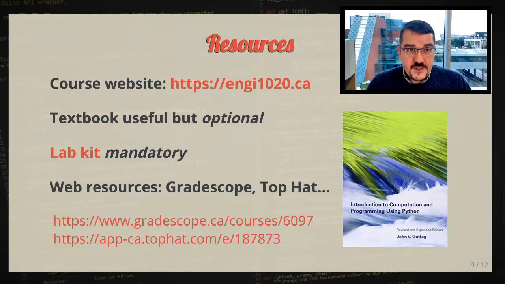So that is mandatory. The other thing that you have to do: you should now have received emails from two online resources. One is called Gradescope. That one doesn't cost anything, but you have to be registered for it. Well, it does cost something, but the university is paying for it. The other one is Top Hat, which a lot of people are using right now because I'm talking to you through Top Hat chat. Top Hat is going to allow us to be very interactive, where I can ask you questions. And that is something that you do need to subscribe to.